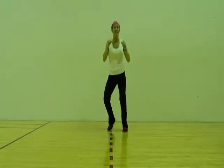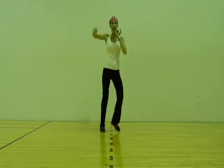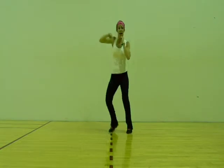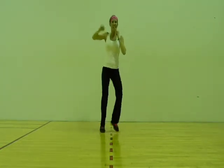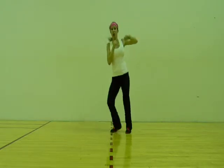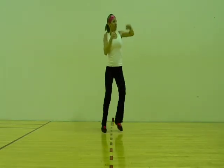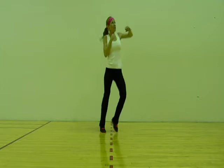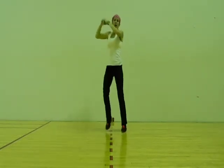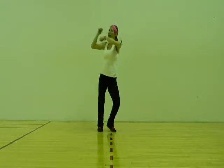We're going to add it again. This time, we're going to do it the opposite way. Here we go. 1, 2, 3, 4, 5, 6, 7. Other side. We're taking that circle around the opposite way. 4, 3, 2. Both arms. Here we go. 1, 2, 3, 4, 5, 6.